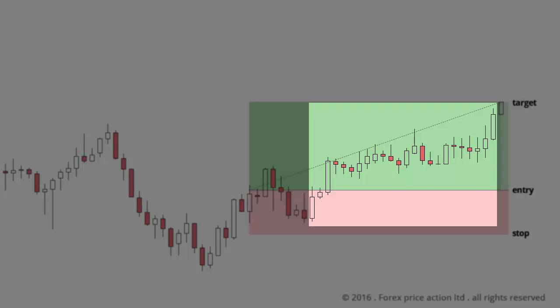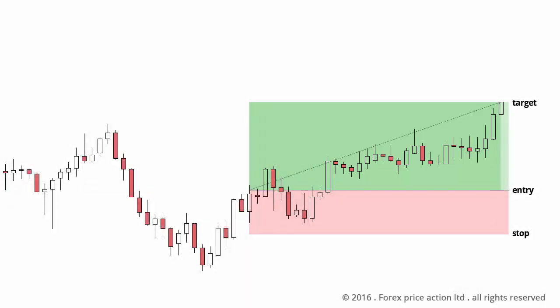So would you want to extend your target on this trade? I'd have to say probably not. The bullish trend is completely unhealthy, and it suggests that buyers will struggle to move up much further. So exiting here at your target and closing this trade out seems like the smart choice.